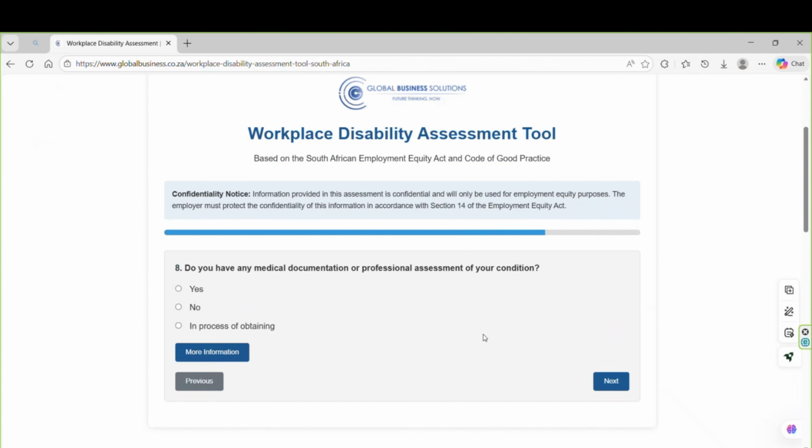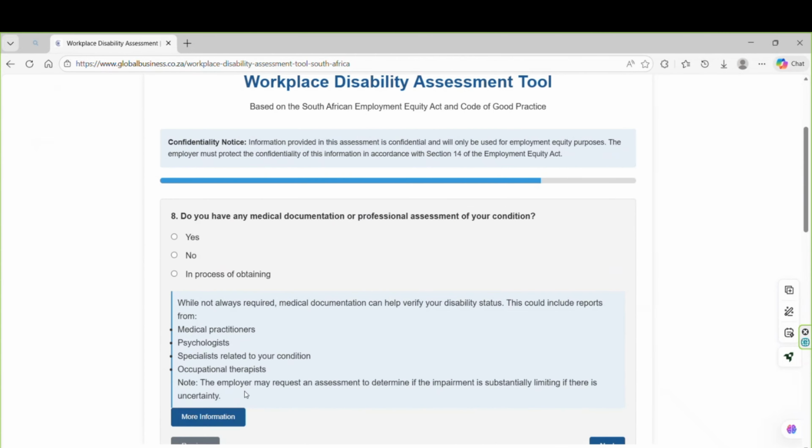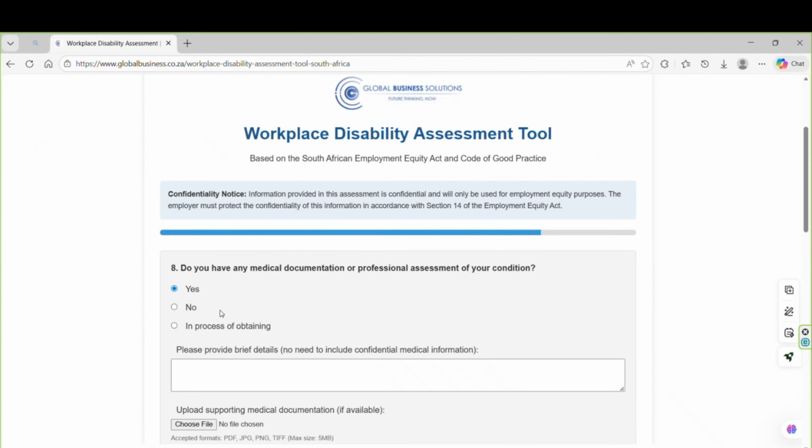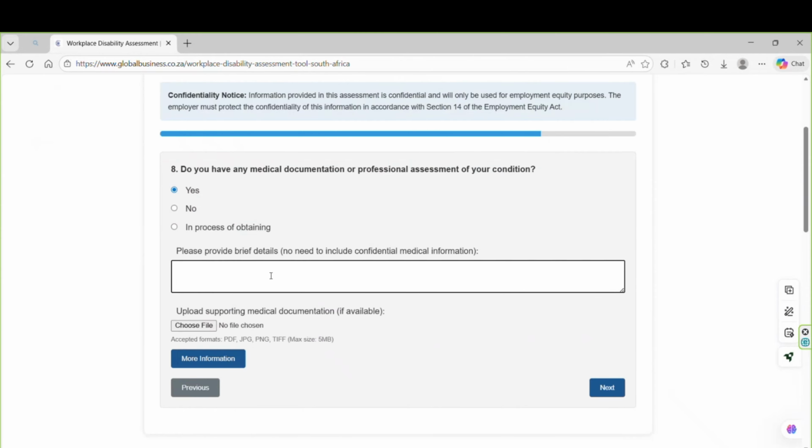Now it asks if I've got any medical documentation to prove the assessment of my condition by a professional. If I again want to see what that constitutes, I can go and have a look over there. Obviously, if the individual does not, you can tick no. If they do have, what you can do is just provide a brief letter.